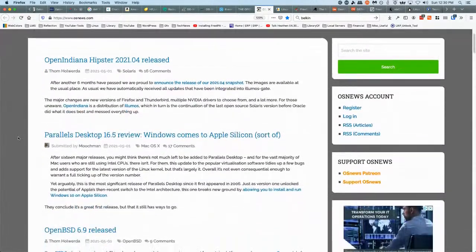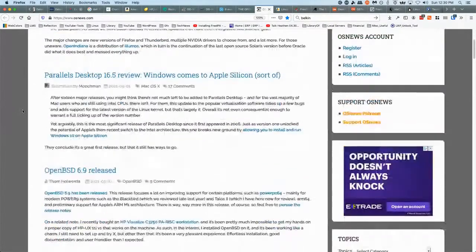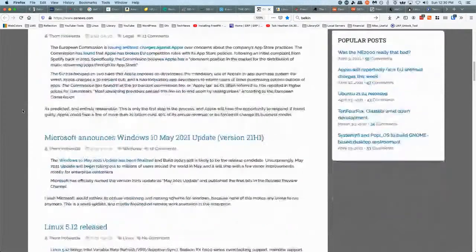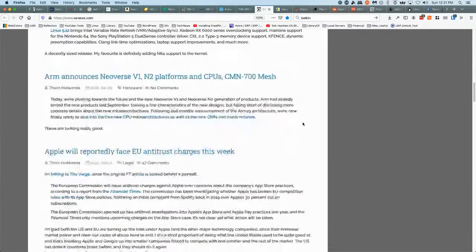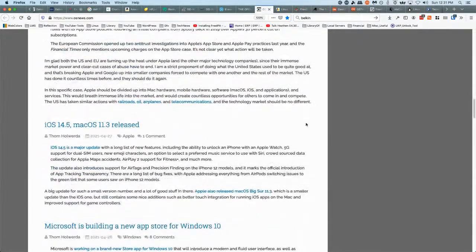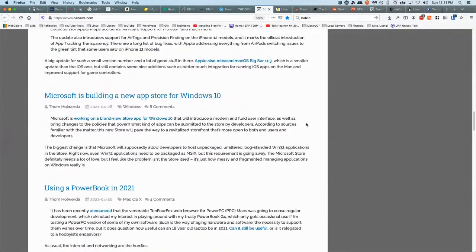Okay, so yes, the OpenIndiana that I demonstrated was Hipster 2021.04. OpenBSD 6.9 is released. Oh, 5.12 has been released, so I was wrong in saying that it was the upcoming version. Microsoft is building a new app store for Windows 10.